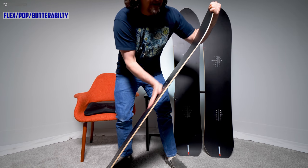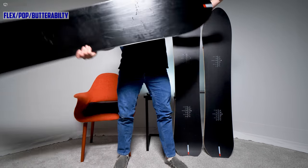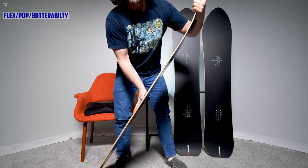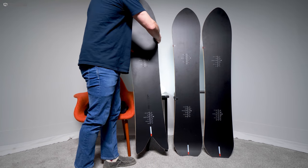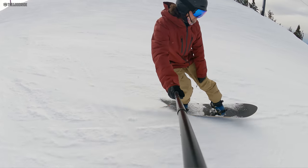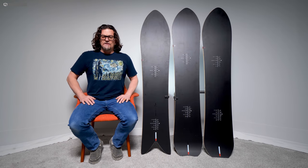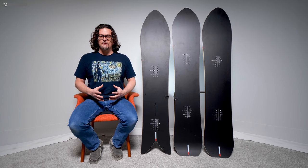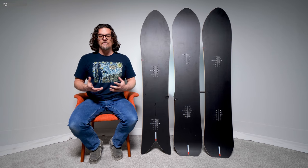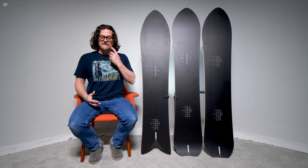It really tracks well though, and I love that about old-school camber like this. Looking at the flex — super stiff in the nose, super stiff in the middle, very stiff in the tail — I would call this just stiff throughout. But somehow it was doable. Buttering took a lot of work, but I could butter off the tail and off the nose. The pop, though, is way more accessible than I thought it would be for this kind of flex — very easy to generate air on an Ollie, with a really fun dynamic flex.